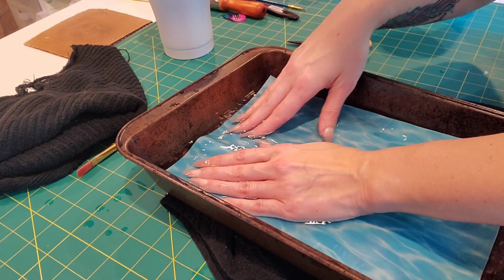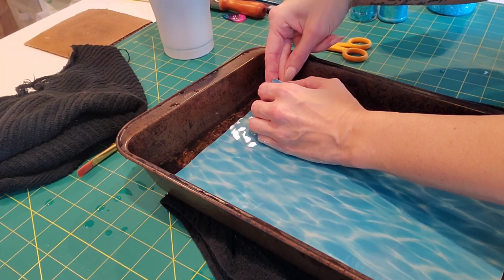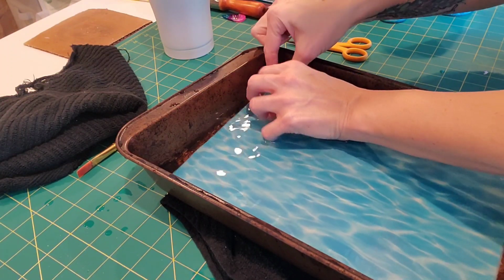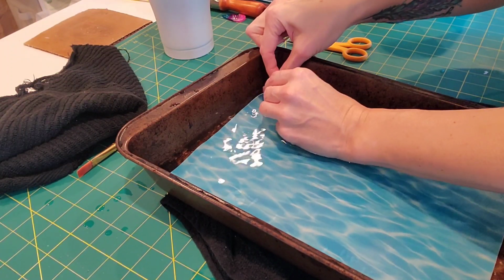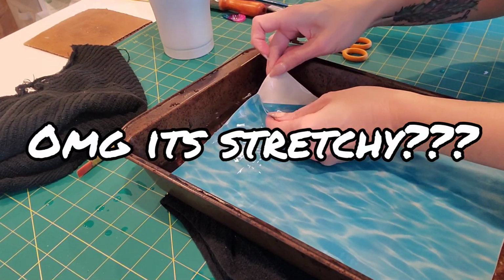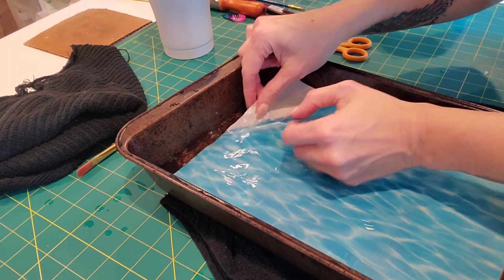And I'm just going to let this sit until, sometimes it doesn't separate because the sealant kind of sticks it to the edges. So I'll kind of, as you can see, it's coming off. I mean, this is how stretchy it is. Like, I can literally just peel it off here.